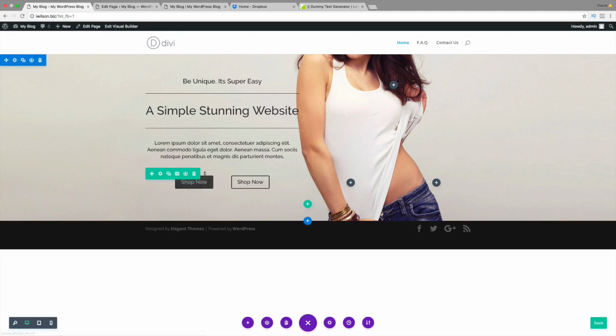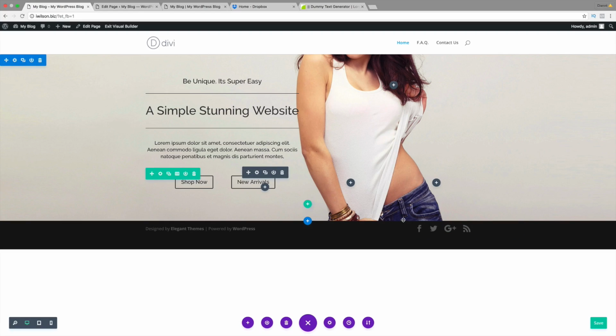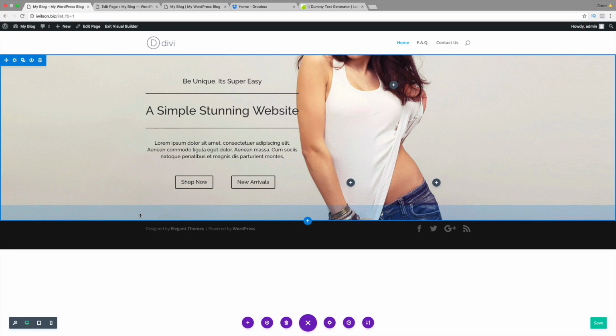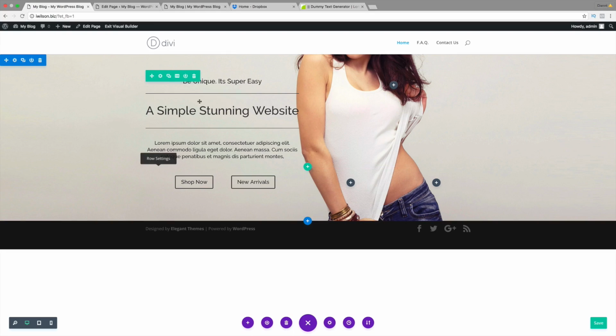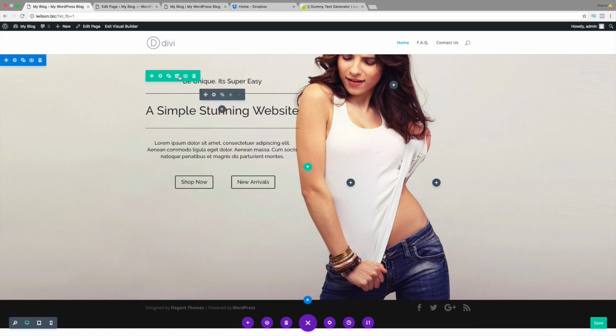And now I actually want to change the text for this. So this section right here, I want to put maybe new arrivals. New arrivals. And there you go. We have actually created the landing page. Now, all we need to do to space it out is, and now this is basically your preference, you can space it out as much as you'd want. If you like a slider that's this size, you can have it this size. If you want a little bit longer, you can just take it like that and simply drag it down.